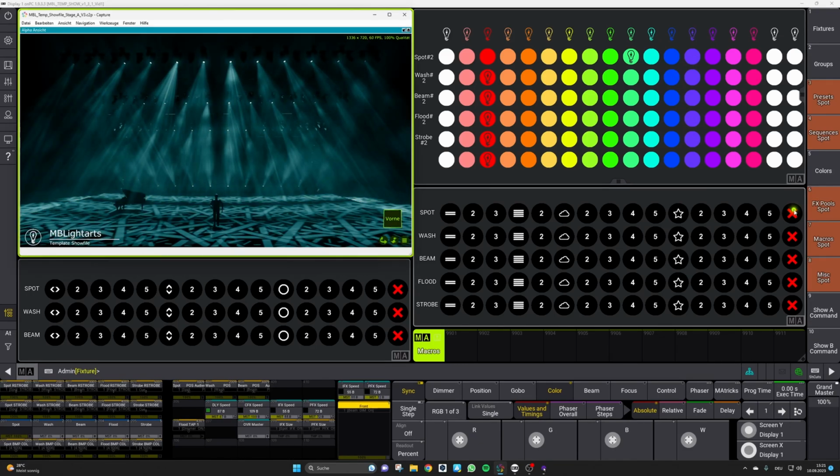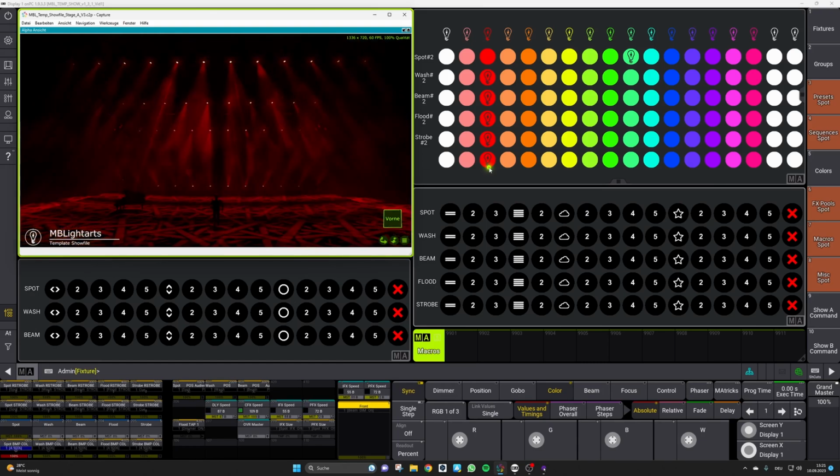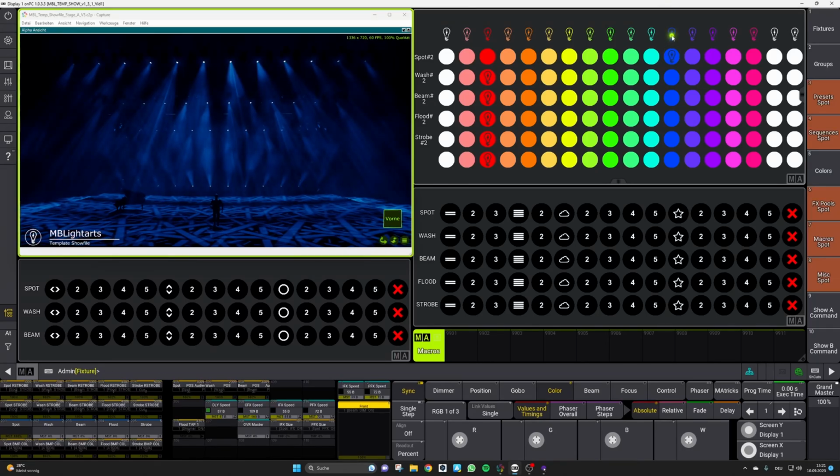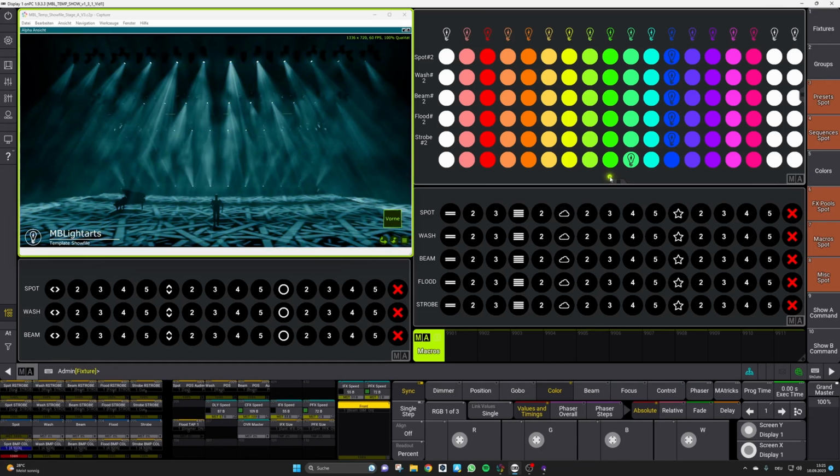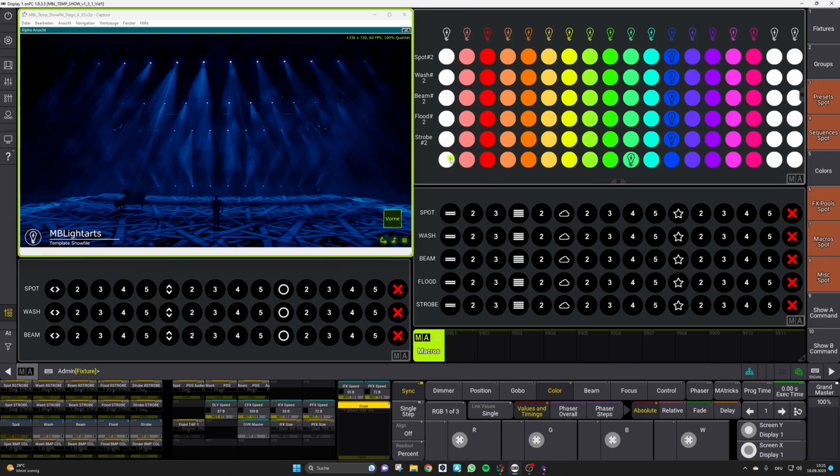With the introduction of our color effects, we have also changed the behavior of our white flash keys that were available in the hardware layout. We have now changed them to color bumps, and they are now always using the selected effect color down below. So if our spots are on green and we have selected the red effect color, a hit on this flash key will give us a flash to red. This is quite nice if you're using different color schemes in a show, and then you can always ensure that you get a corresponding flash behavior to set some hits also in this color range and not only with white.